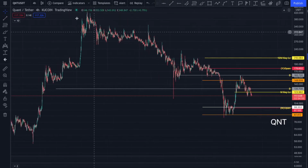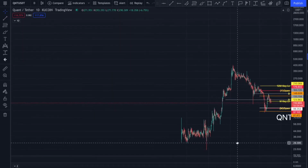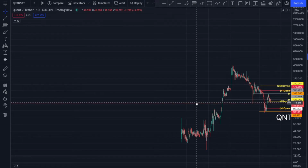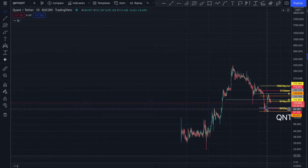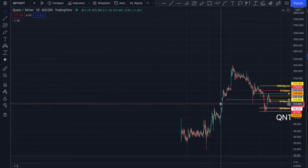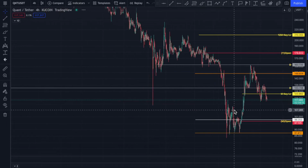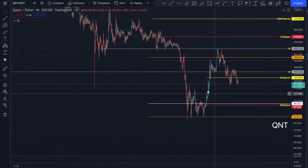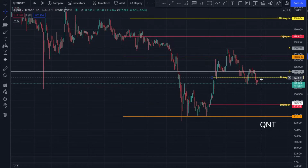But with Quant, I just want to zoom out a little bit and show you that our current price action, which is right here, this dotted red line, there is not much in between where we are and the next level of support. You've got this resistance over here. We came in here and we held it as well. Not much in between us. Zooming back in a bit, we don't even have any daily levels in between. This is pretty much all the higher time frame support that we have right now, and we came down. We lost the monthly, right?